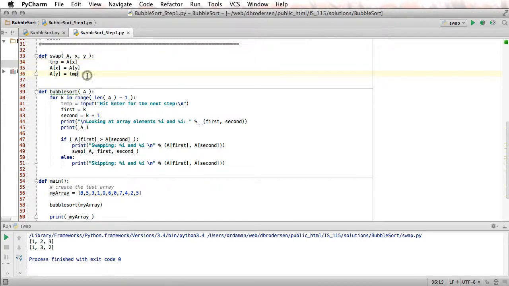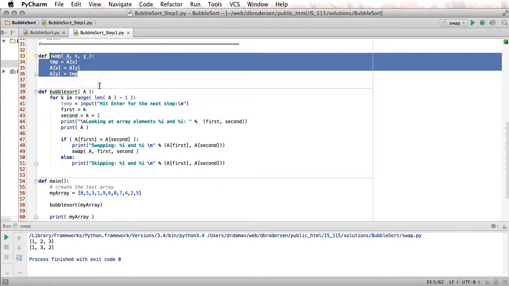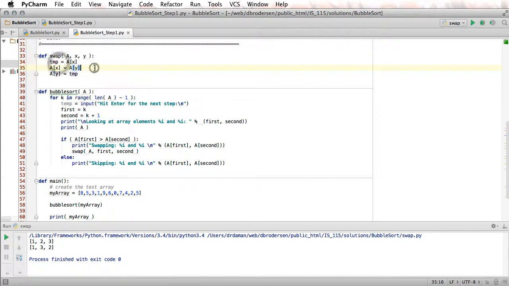You'll notice that right off the bat, I have swap. There's my function up there called swap. And you'll see that down here, I have swap. And here I say, if A, the first cell, is greater than the second cell, then I want to swap it. And then after that, I have just tons of printing messages.